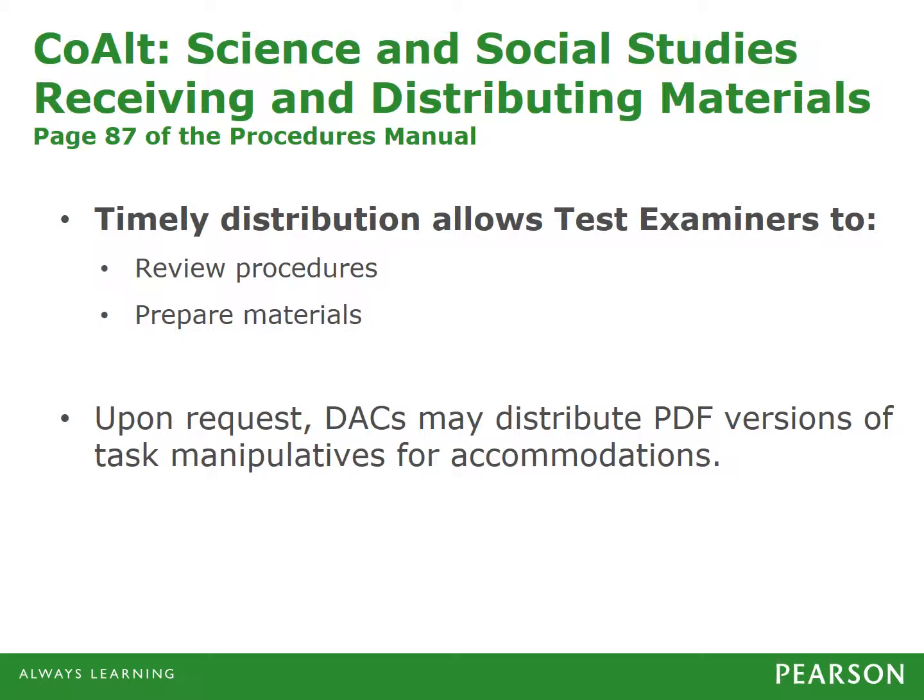Page 87 of the Procedures Manual discusses receiving and distributing materials. Before testing, DACs will distribute CoAlt materials to schools. This must be completed in a timely manner so test examiners have access to review the testing procedures and to prepare task manipulatives and accommodative materials. Upon request, DACs may distribute the PDF version of the task manipulatives.